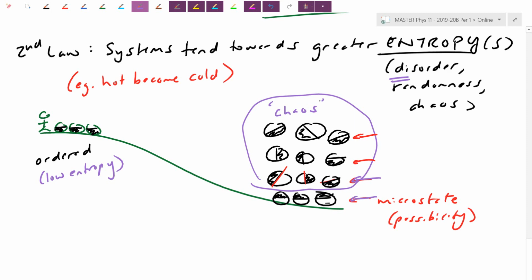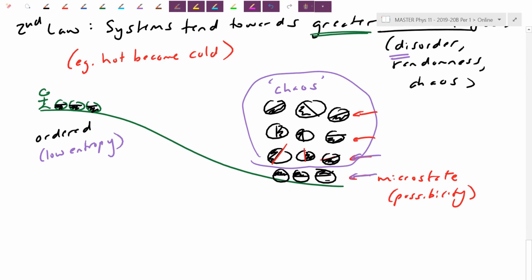So in this case, the second law says nature, the universe, is always tending towards greater entropy. Things are naturally getting into a more chaotic state. The more chaotic state is higher entropy. This happens with your rooms. I'm sure none of you go back to your room thinking, I'm going to make my room messy today. The room just naturally happens that way, right?